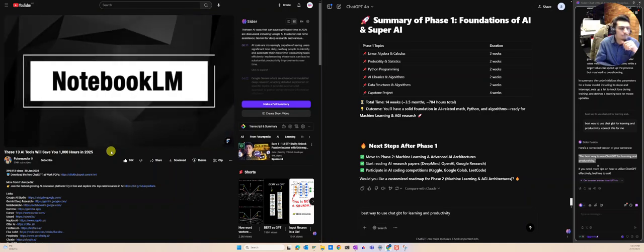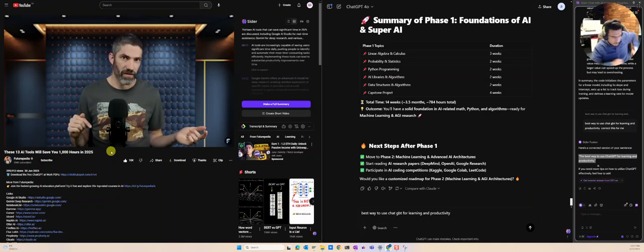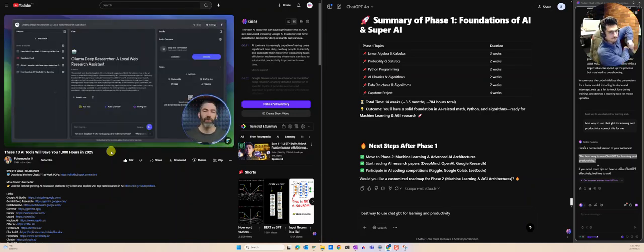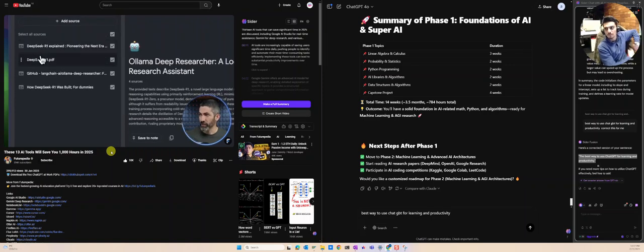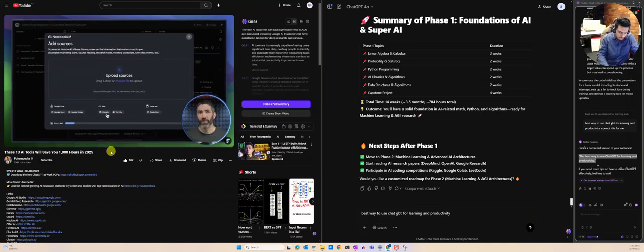But back on the free end from Google is Notebook LM, which I've covered extensively before, but they have some new features since then. It's another personalized AI-powered research assistant. DeepSeek R1 came out the other day and blew everyone away, so I uploaded a PDF of the research paper, a link to the GitHub, and a couple websites about it in here. You can also upload YouTube videos, or I'll even use PDFs of an entire book I'm reading sometimes. It can take in a lot of information.